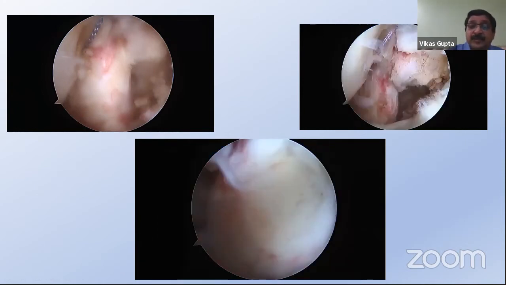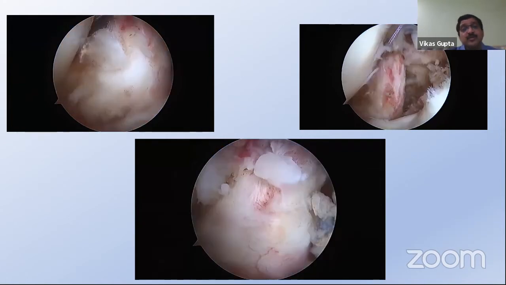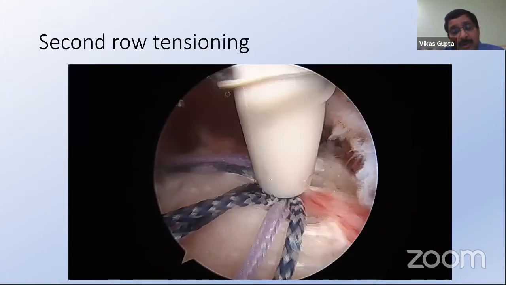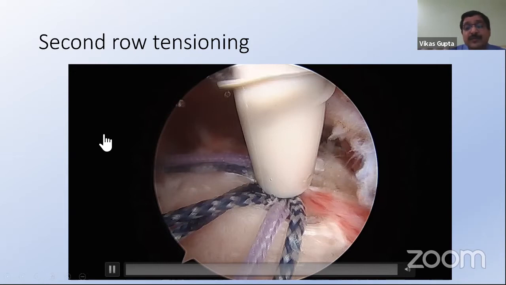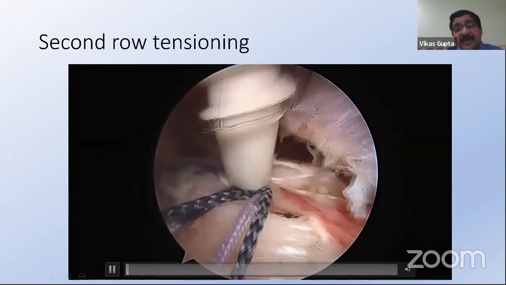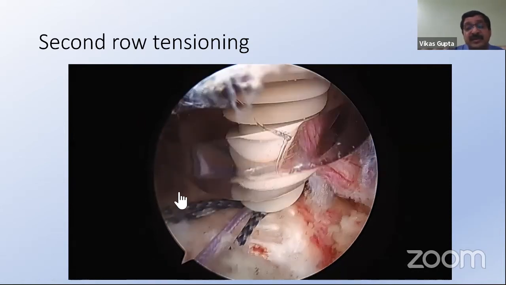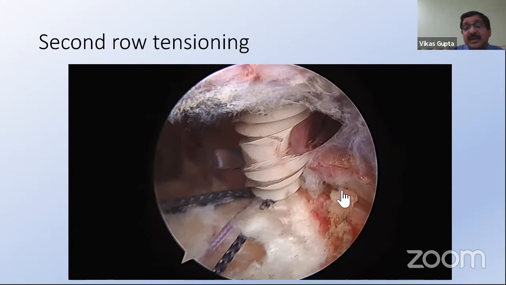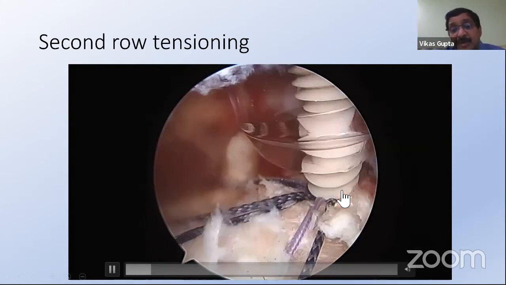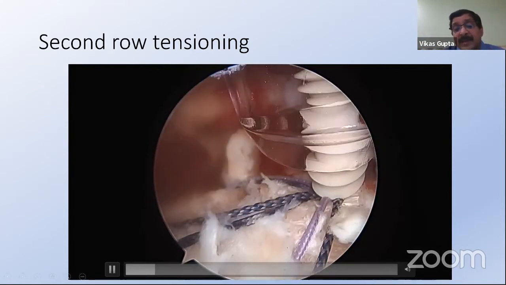A similar procedure is done for the supraspinatus muscle. For the supraspinatus, we usually do a two-row repair because if retraction is not much, we want to give double security, plus increase the contact at the footprint. This is the second row, in which first we have taken a middle row, all the bites. Once we have taken the bites, then individually we tension the threads. You can see as we tension the threads, the tendon sits properly on the bone.